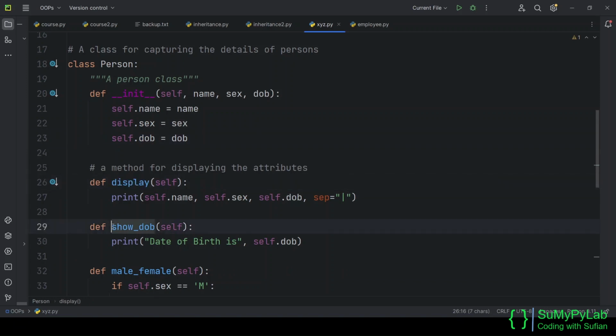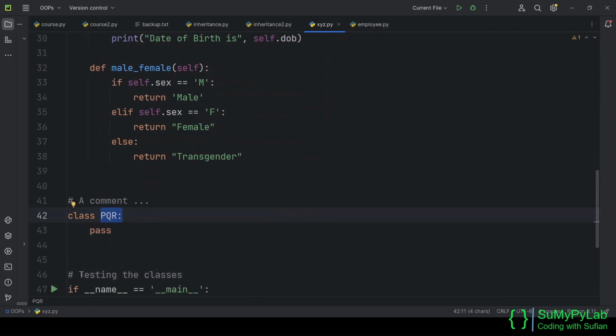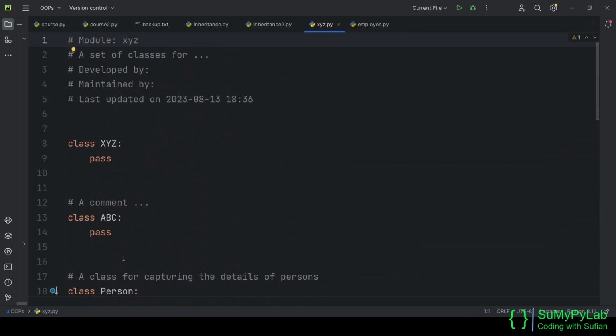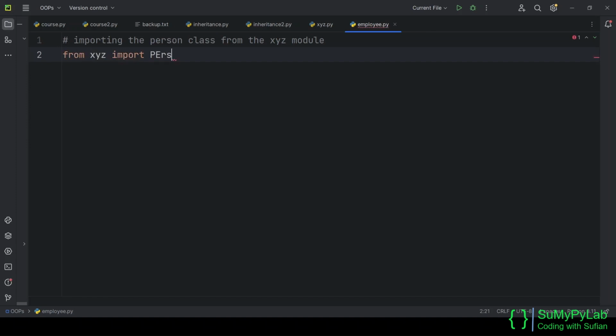As you can see, the XYZ module has many classes and our interest is the person class. As the class is defined here, we can reuse this class in other modules. Let's create a new class, employee, by inheriting the attributes and methods of the person class of the XYZ module. First, import the person class from the XYZ module using the import statement.